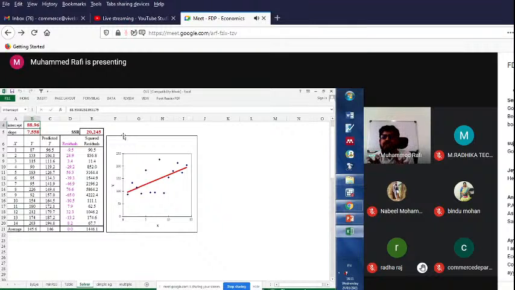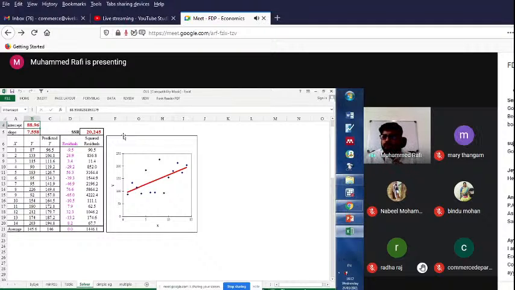So what we actually do is that we minimize the residual sum of square so that we get the beta 0 and beta 1, which exactly fit the relationship between x and y. So this is the logic for applying the ordinary least square method, because the ordinary least square method is also doing the same thing, which actually tries to reduce or minimize the residual sum of square and calculate the value of beta 0 cap and beta 1 cap. Hope all of you have understood the logic behind going for minimizing the residual sum of square.